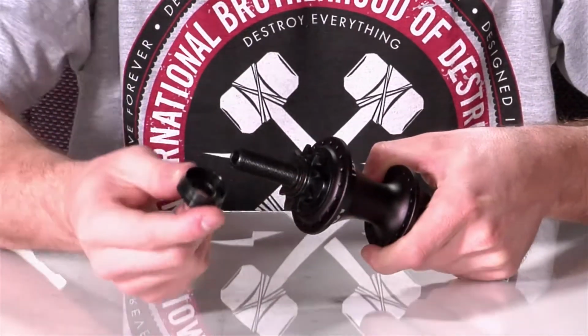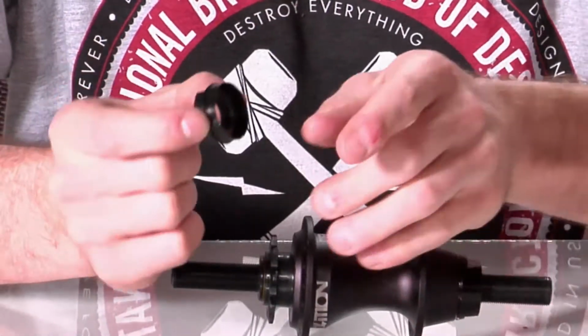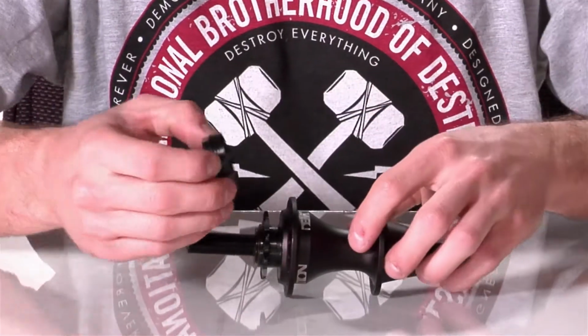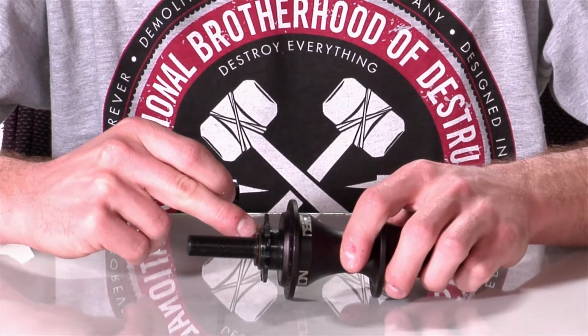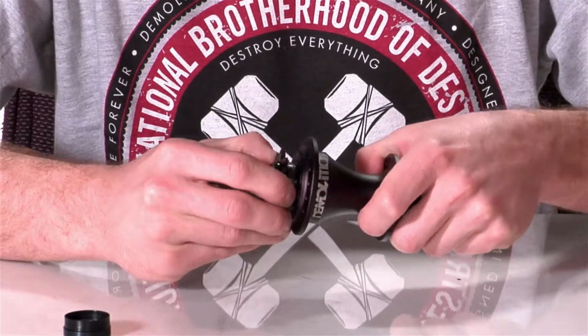Now, one thing you'll notice with this cone nut is there's a rubber washer that goes around the outside of the cone nut. And what that does is it sits just on the protruding part on the outside of the driver. It basically protects the driver and the bushing from getting any dirt or dust or anything like that in it. We'll slide the driver out.